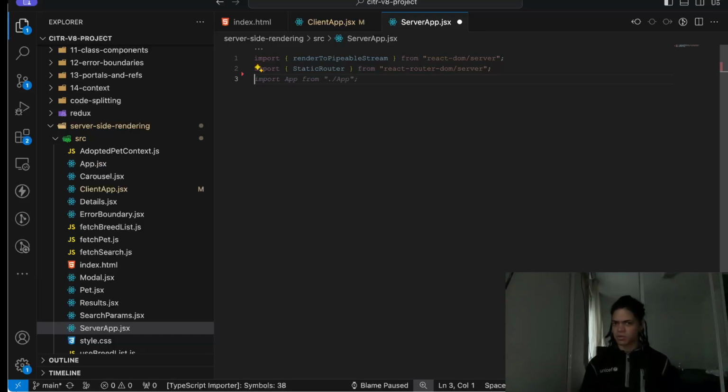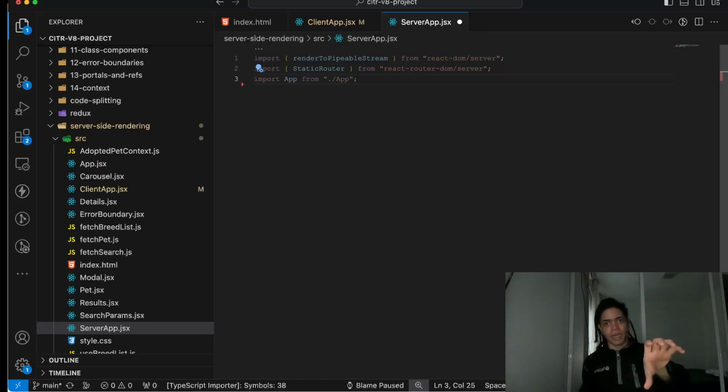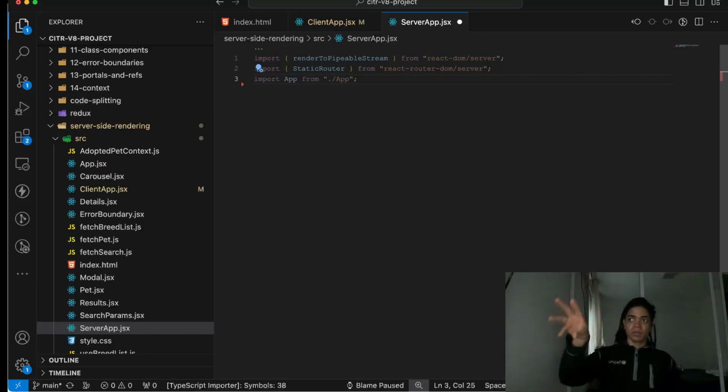I think here we need to import the app as well. So I'm assuming that. Yep. Because after all, this is the two branches here. So we say, hey, this is going to be client. Whatever the target is the client, whatever we are loading on the client, this is what you're going to do. Or whatever we are loading from the server, this is what you're going to do.